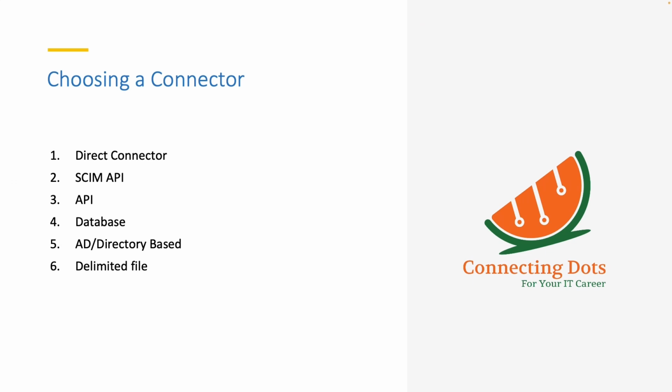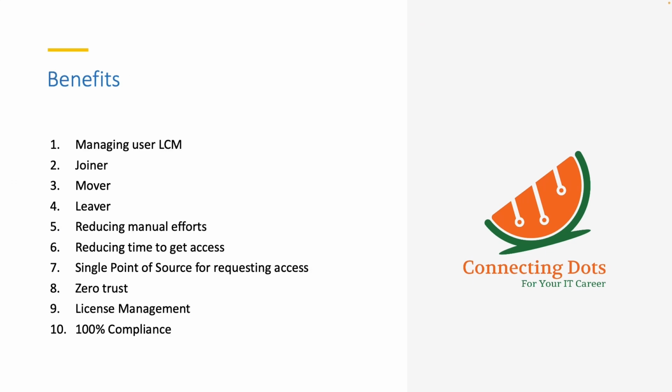So in the last session, we discussed the benefits of onboarding an application in any IGA tool. You need to explain all the benefits to your application team. So to recap, we can manage user lifecycle management once you onboard the application into the IGA tool. So what are those lifecycles?